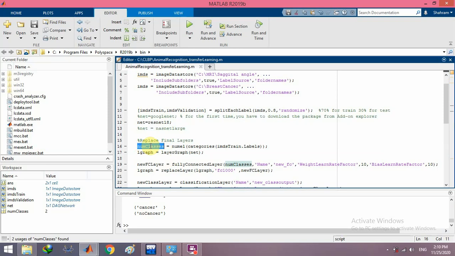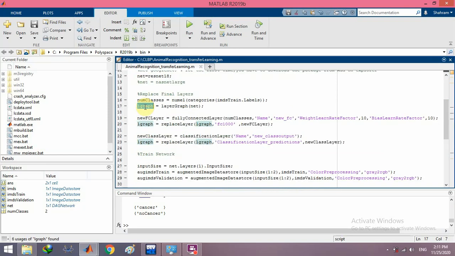A CNN in Matlab is represented by a data structure containing some layers and their relationships and connections. Now we want to create a new architecture. I use layerGraph and give the pre-trained model as the parameter to layerGraph. So now I have a new architecture with the same architecture as the pre-trained model. Here I declare a new fully connected layer. So fullyConnectedLayer is the name of the function. This is the number of classes that I computed here, and this is the name. The name is arbitrary, and these 2 parameters are important. I'm using a learning rate factor weight 10 times that of the other layers.